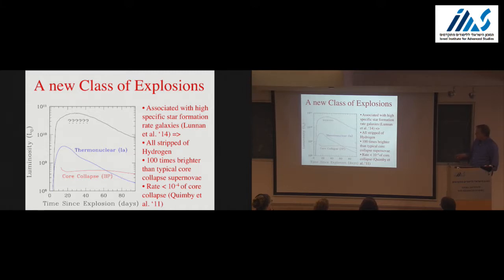I don't know if there's a current rate that's better than this number, but it is important for what I'm going to talk about that the rate of these is quite low. It's of order 1 in 10 to the 4 of the core collapse rate. I think eventually this will get nailed. I don't know if anybody has an update, or has seen a better number than 1 in 10 to the 4. So they're rare events, but they're really bright. Okay. Yeah. 1/2000th. Okay, great. Yes.